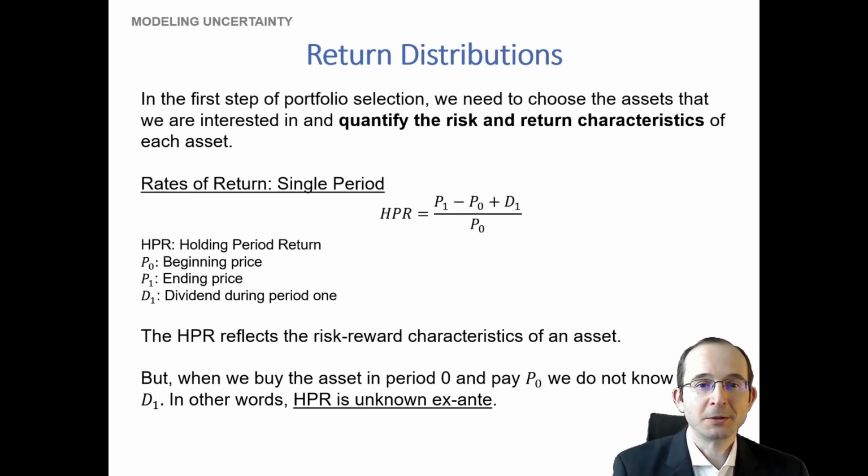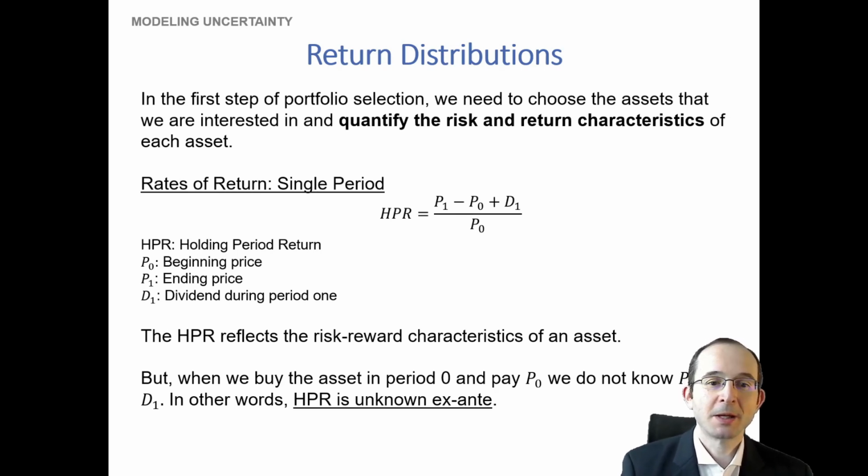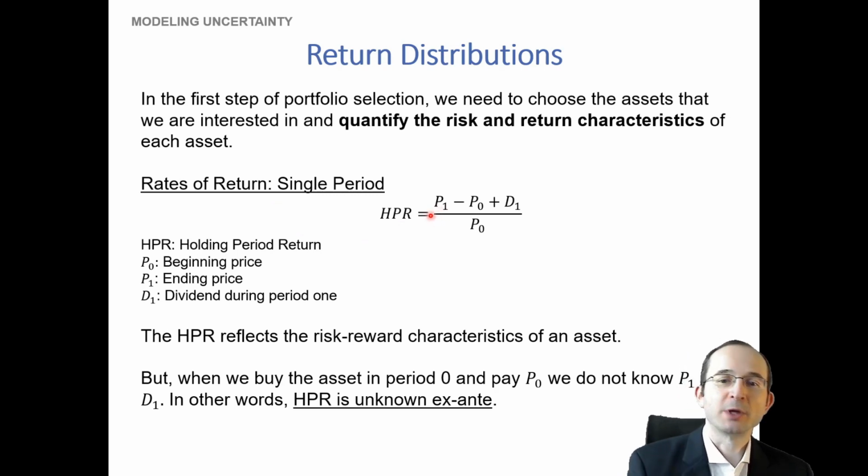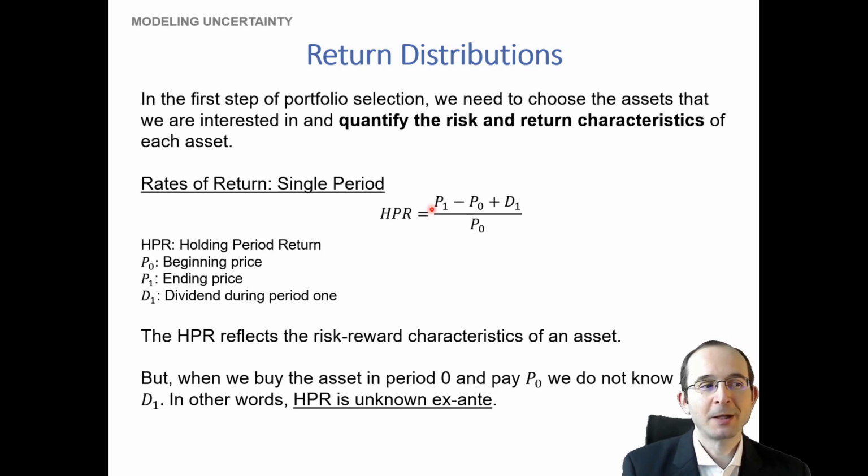The first thing that we need to understand is that we really do want to quantify the risk and return characteristics for each asset. Even if we go back to our simple single period holding period return formula from our fixed income discussion, we may not necessarily know what the future payoff of the asset will be. If you think about P1, you could say that if we know the yield, we know what the future price of a bond will be, or maybe we can infer an expected yield from the term structure. But that exactly means that our expectation of the future price of the bond is perhaps known, but there's some uncertainty about that expectation.